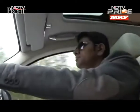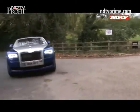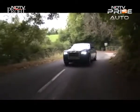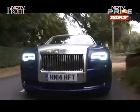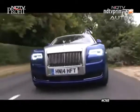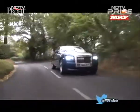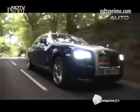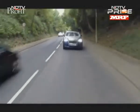And smooth is the operative word when you talk of the initial pickup, the overall power delivery, or even the ample torque that's available near instantly. The gearbox has been very well married to the V12 beast. The car is fast too and doesn't feel like it's over 5.5 meters long. That's creditable. I remember thinking the same with the original Ghost too, but today I have the longer wheelbase car, don't forget. The wheelbase is longer by 170 millimeters, in case you're wondering.